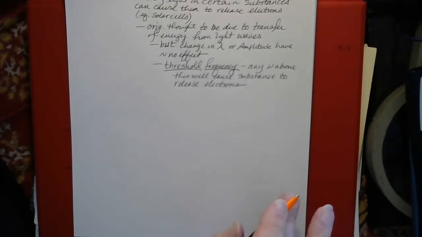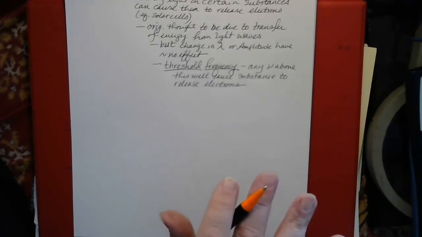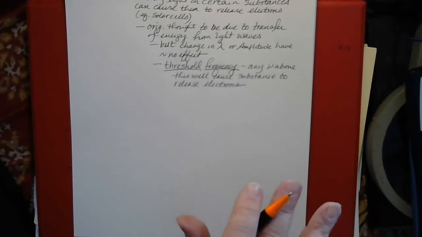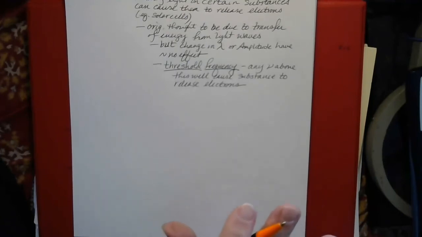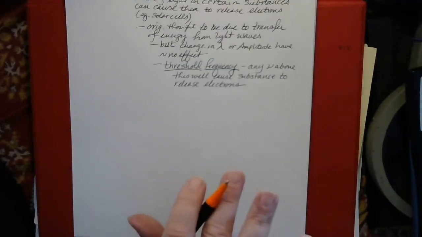If the photoelectric effect had been caused by wave properties of light, you wouldn't expect that to be the case. You would expect that there'd be one frequency that would release electrons, and if you increased the frequency, thereby increasing the energy, you should increase the number of electrons being released. But that actually doesn't work that way. Any frequency above the threshold frequency will cause emission of electrons, and it'll basically cause the emission of the same number of electrons at the same rate.